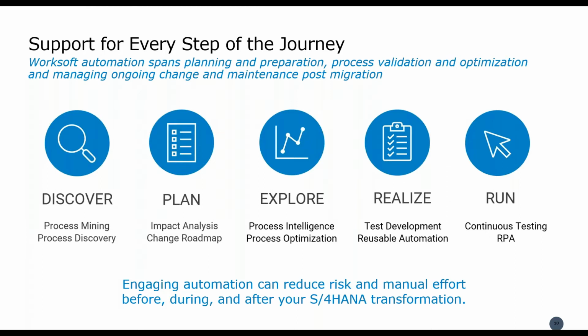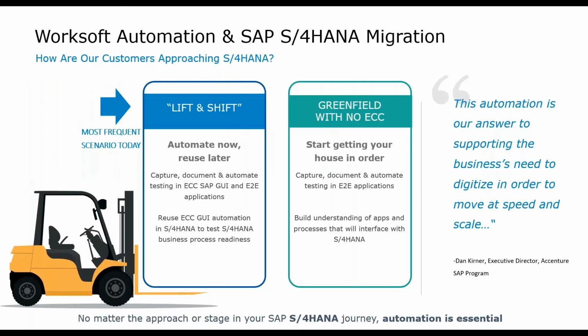So all along the way, we have components of the platform that can apply. And this really allows automation to reduce your risk and reduce manual effort, not just for testers, but for different roles and personas in your project. Business people also assists in helping out understanding how we can apply automation to project planning. So understanding where can we take advantage of automation to perhaps shorten time spans and reduce the number of people required to actually do the work. So this can really be applied before, during, and after.